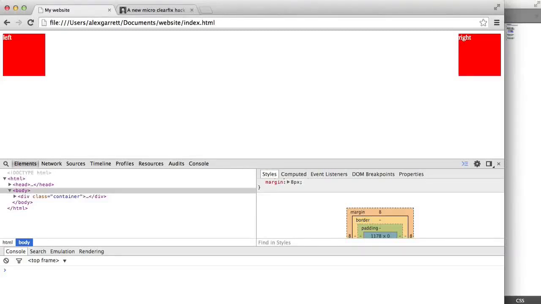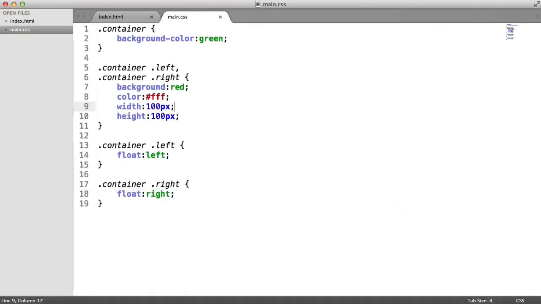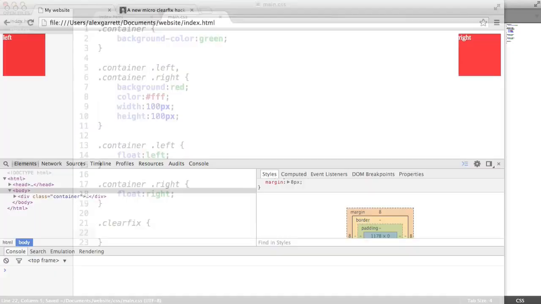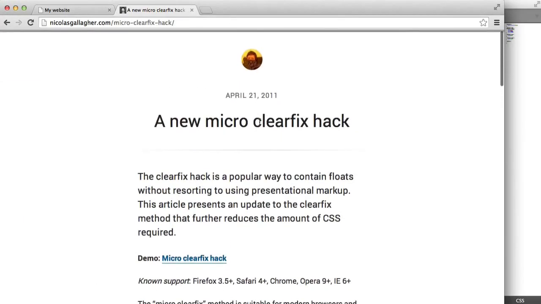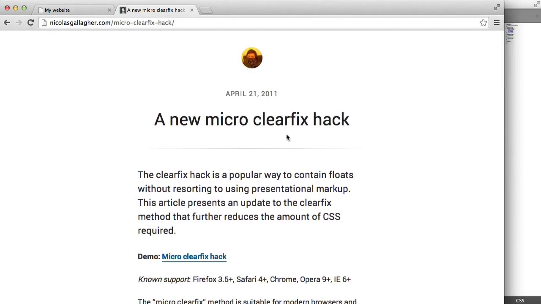So we've already learnt about floats, but we have the problem where we're not really quite sure how to clear fix things in the most convenient way. And to do this, we're going to create a specific class that we can use globally to deal with clear fixing. Now you can call this CF or you can call it clearfix. It's entirely up to you. I personally prefer clearfix. There are debates about what it should be called, but it doesn't really matter.